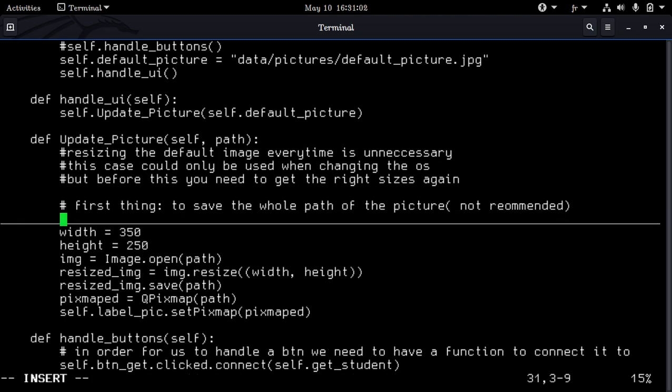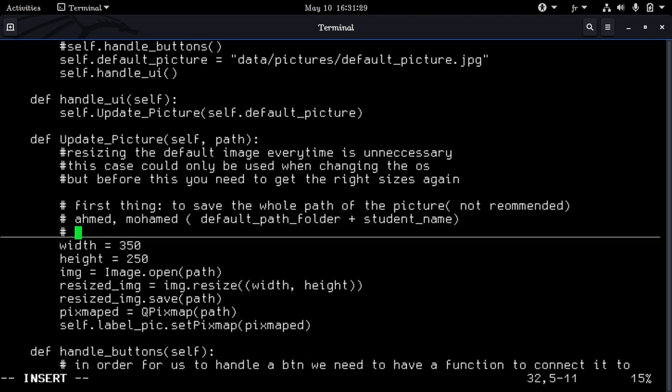For example, we're going to have students, so let's just say we have Ahmed and Muhammad. What you are going to do is have the default path folder plus the student name, which will be Ahmed or Muhammad in this case.